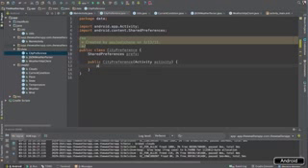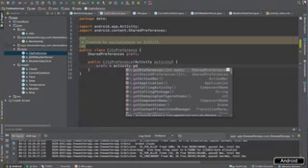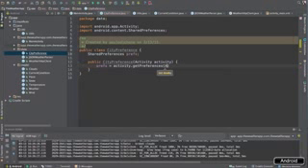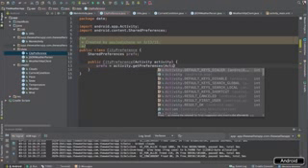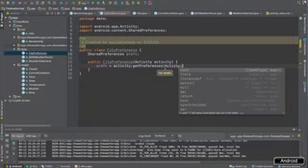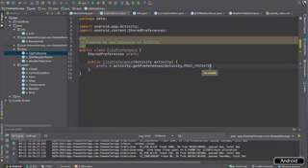Perfect. And inside here, we're going to say prefs is equal to activity.getPreferences, and of course we pass in our activity here, so we say activity and we get the mode private.